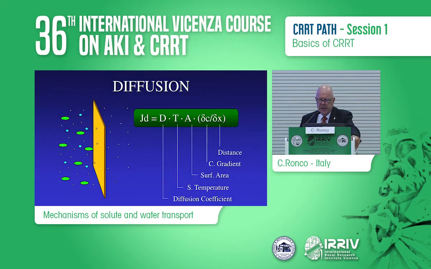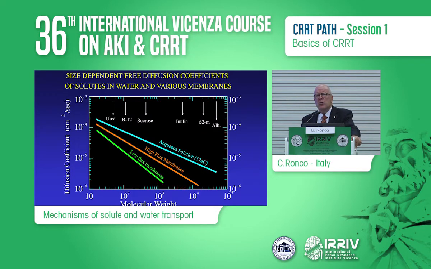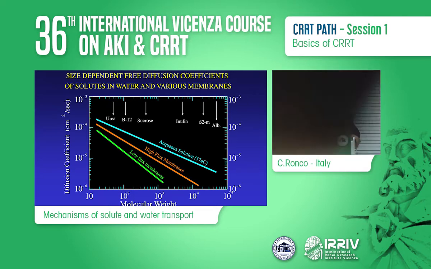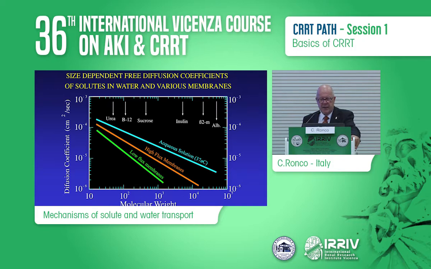ultrafiltration produced. Diffusion depends on several variables, including the diffusion coefficient of the solute, the temperature, the surface area, concentration gradient, and the distance for diffusion, that in most cases is identified by the thickness of the membrane. Free diffusion coefficient of molecules depends on their size, molecular weight or molecular size in terms of radius. And as you can see here, as you move towards larger solutes, the diffusion coefficient tends to decrease significantly.